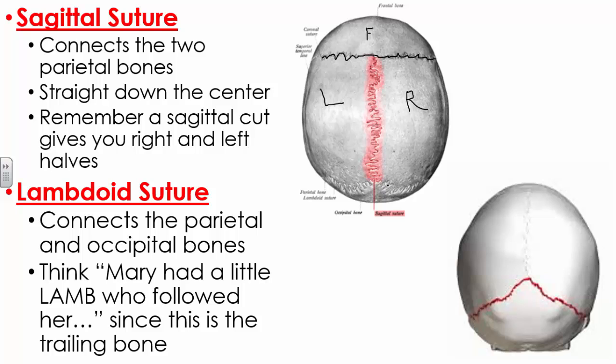The final cranial suture is the lambdoid suture. The lambdoid suture is at the base of the skull. It connects the parietal bones, so here we have the left and the right parietal bone connecting to the occipital bone through the lambdoid suture. My hint is to think of the lamb part of it, and the nursery rhyme, Mary had a little lamb who followed close behind her. So that helps me remember that the lambdoid suture is going to be the one on the posterior side. And that does it for cranial bones and the 4 sutures.